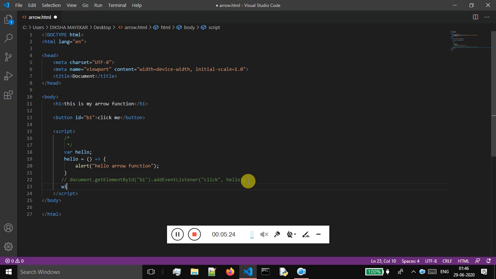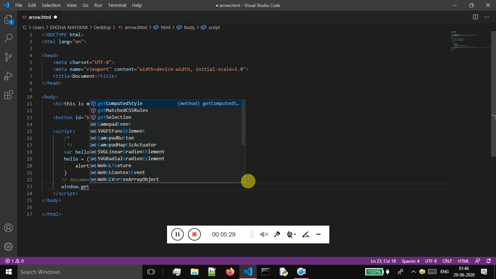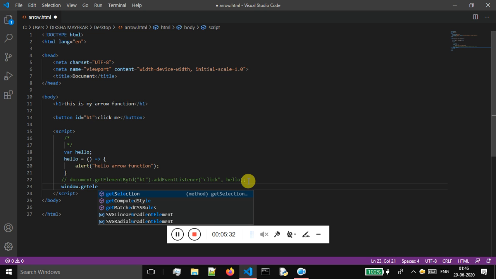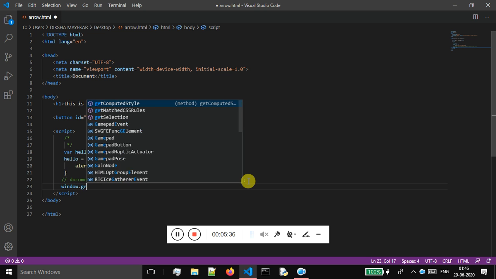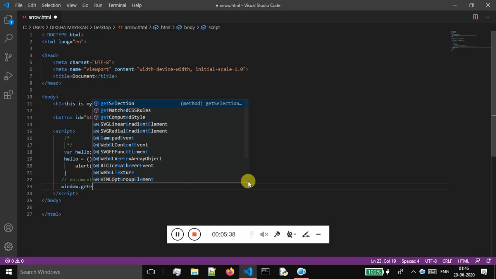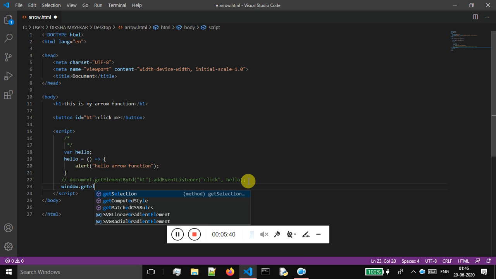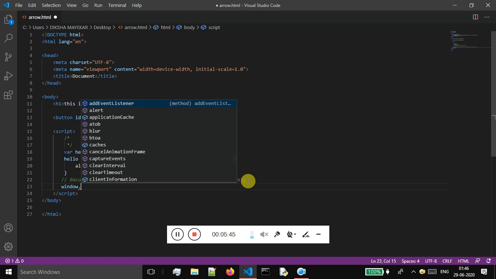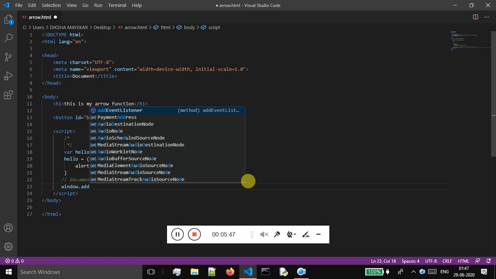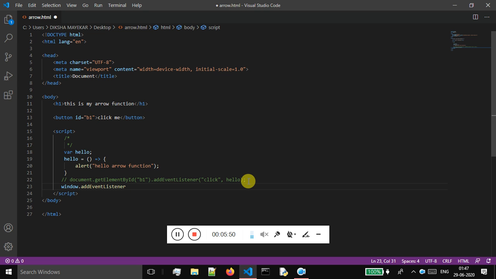So I will say window dot add event listener, and on this window I will say when window gets loaded, I will be calling this function known as hello.